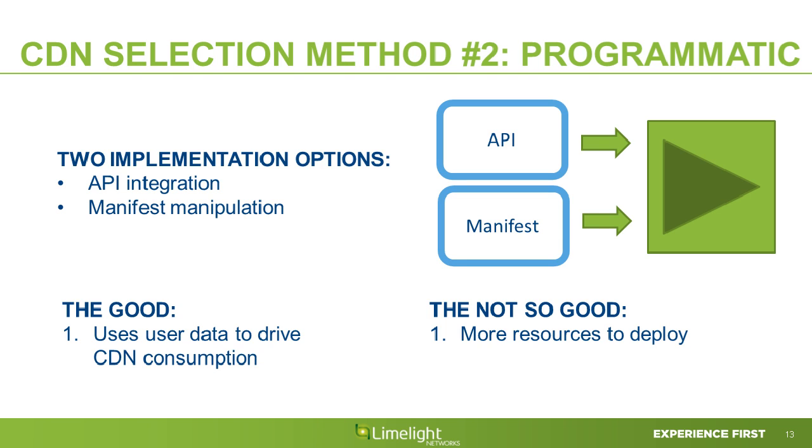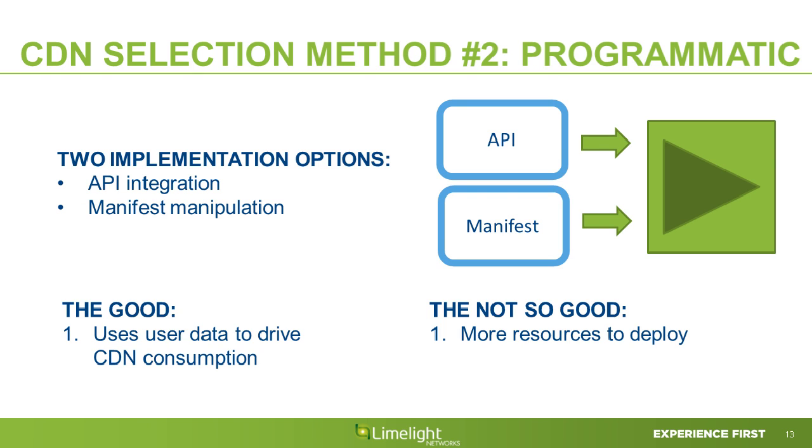A lot of the third parties out there are split into two different options of implementation. One might be at the manifest level. So if you are delivering HLS or Dash, then they can generate that manifest for the video on the fly. And within there, they can decide on what CDNs are delivering what traffic just by plugging in those CDNs on the manifest side. The other option is API.